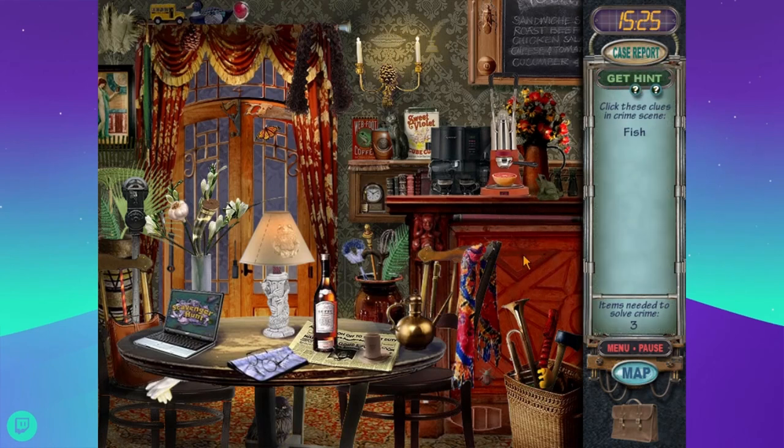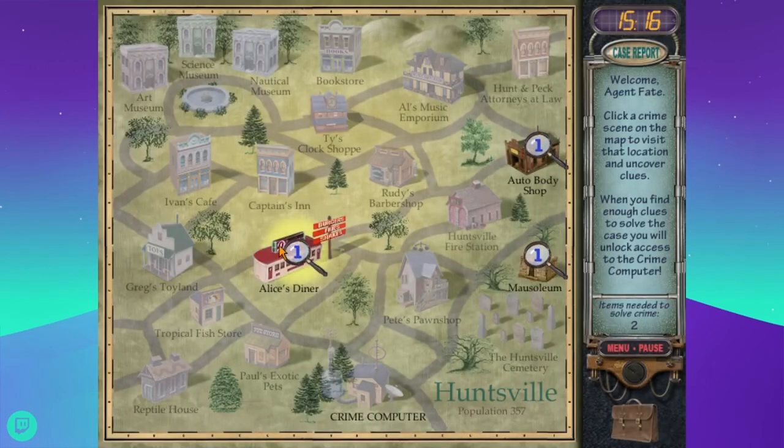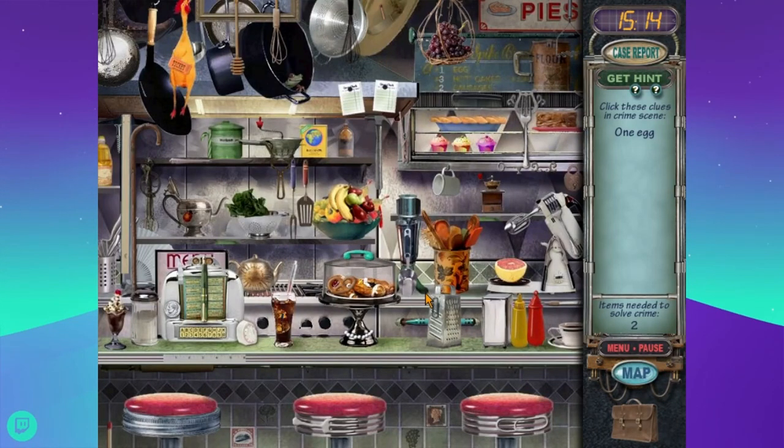Wow, I never would have found that with my screen this small. That literally just looks like a knot in the wood. Okay, we need two more. So let's go to the diner. I need one more egg. Yeah, no, that one, I was not finding that. There is no way on earth. Where is it going to be, the eggy? Eggy, eggy, eggy. There's a match. Is that an egg? No.